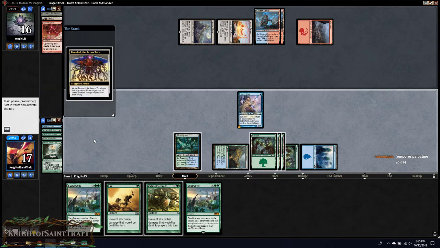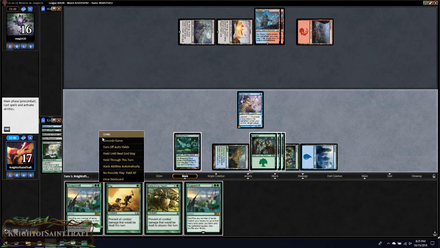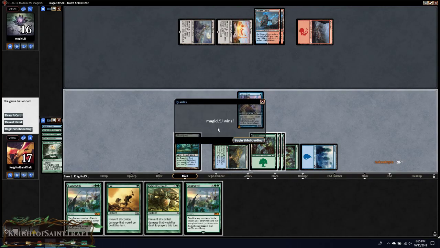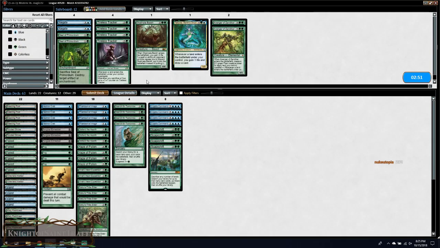We've made a tactical error, chat. We've made a tactical error. There's an Emrakul in our opponent's deck. Well, well, we are never beating that. We have no way to kill that whatsoever.